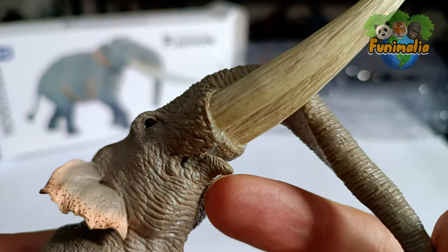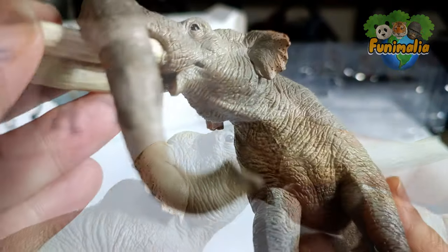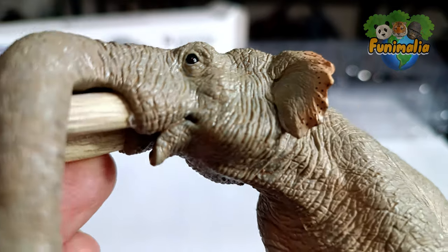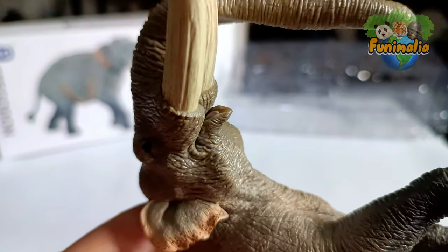And check this out. This fella's got a slightly open mouth and a nice little bend in the lower jaw. I won't lie, getting an up-close look inside that mouth might be a tiny challenge, but let me tell you, the paintwork in this region is just superb.